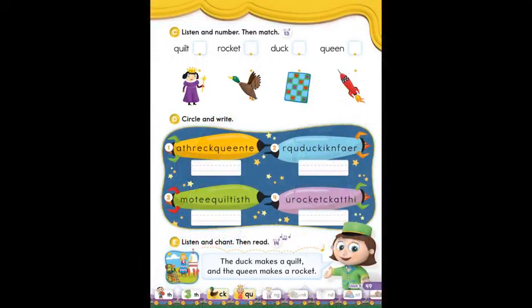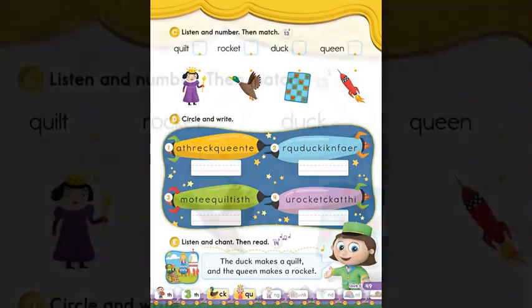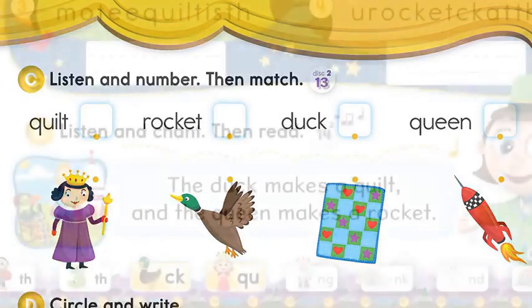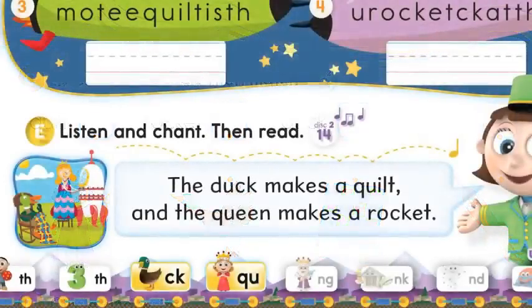Listen and number, then match. 1. Rocket. 2. Duck. 3. Quilt. 4. Queen. Page 49. E. Listen and chant.